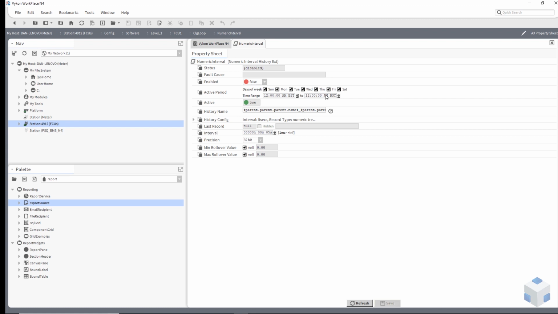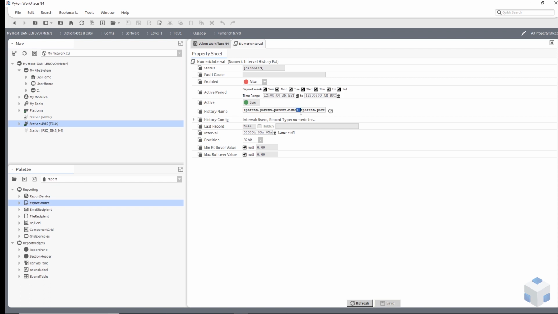It will not start repeated same names within the JACE. So I'm going to use the parent name format so I can extrapolate the name and give it individuality. I've got three parents here and then name at the end. The parent above my numeric interval, my first one, will be the cooling loop. But as I've got three, I'm going to go three levels back: one parent, two parent, three parent. That gives me level one.